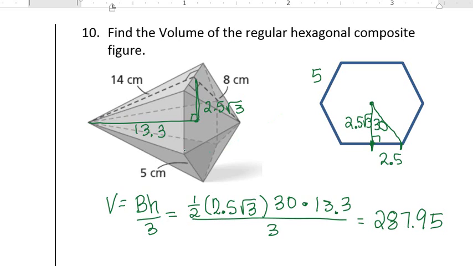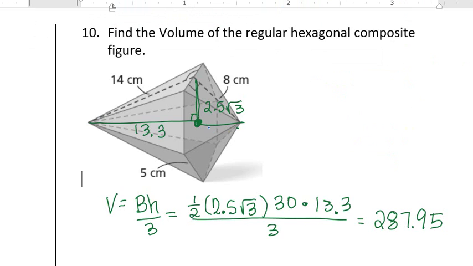Now the volume for the pyramid on the right side has a different height. So this height goes from here, same place, to here. We have another right triangle. This is still 2.5. We have our right triangle, and we can do Pythagorean theorem. So I'm not going to show the work for that. I am going to erase this just to make more room. And I get that the height of this right here is 6.7 when you do Pythagorean theorem.